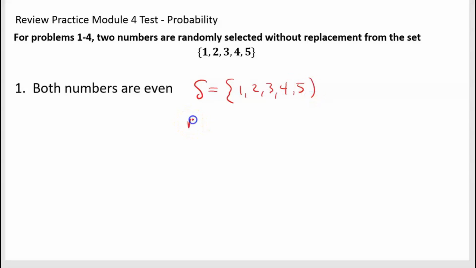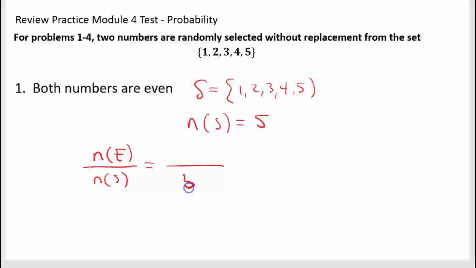Now, how about the number in this sample space? So that's 5, right? Notice the difference in notation. Now, to find probability, you need to know the number of the event divided by the number in the sample space. That's pretty much how you find probability, although it's not always just so simple to calculate those things. But the number in the sample space is pretty clear. There are 5 in the sample space.